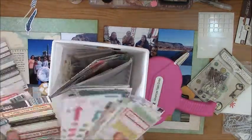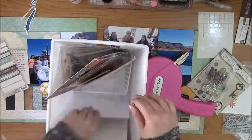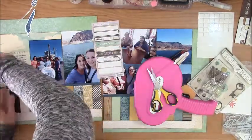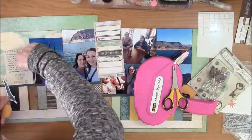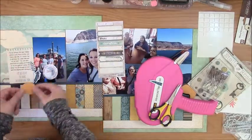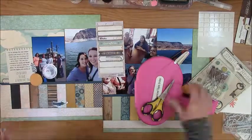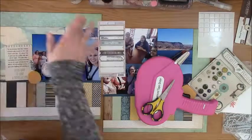The other floral set that I used is an older one from My Favorite Things. It was in their first card kit that they came out with. It's one of my favorites, a good basic, and I like that they're a good size so you can turn them into your own die cuts for layouts and not just for cards. At this point I have my journaling printed out. I die cut it with a notebook die, sort of on this kick with that notebook die. I stamped a little phrase about friends, and then I'm just making my clusters.